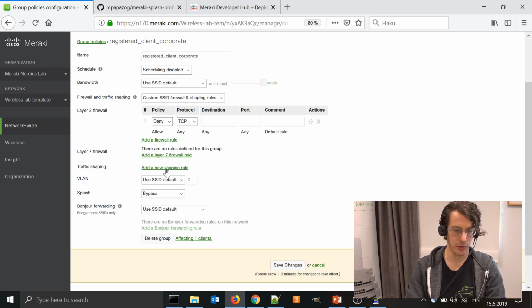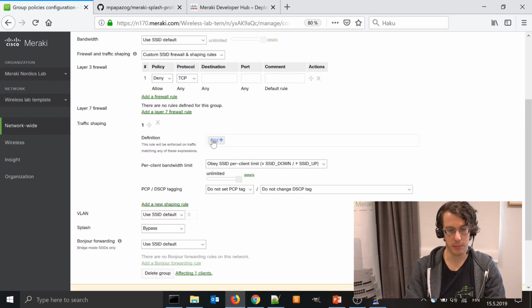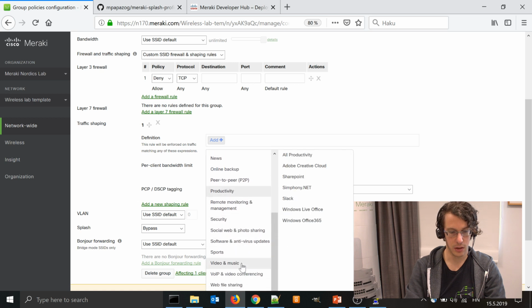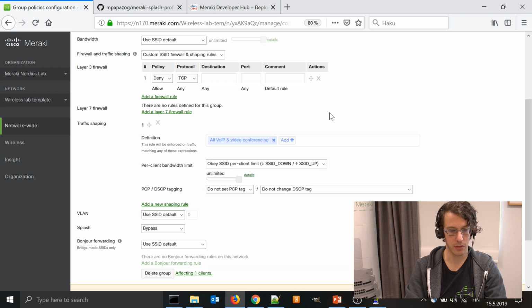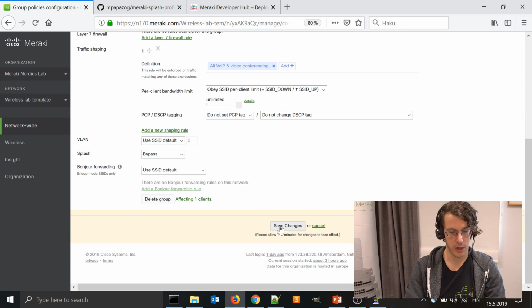And also there's traffic shaping, so you can for example prioritize some kind of applications here, like let's say all VoIP and video conferencing applications and so on. So I could update this and say, okay, this is my corporate policy.